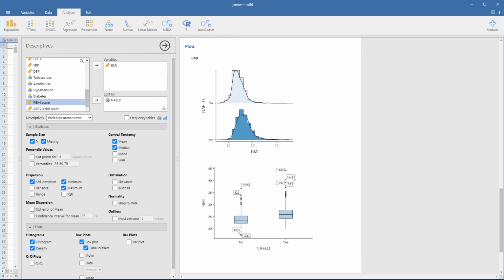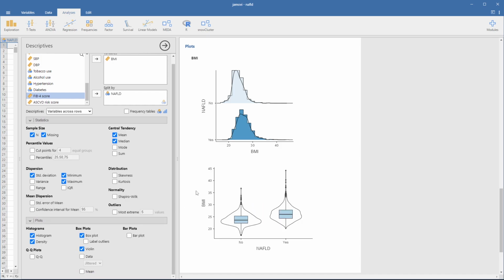And these labels here are the row numbers. So if you were doing this as part of your data cleaning process and you wanted to just double check, is there a mistake for this, or is this a real observation? You can get the row number and go back and check that row in your data, and maybe check your original data collection sheets. In this case, we probably don't need the labels. And you could have a play with some of the other plots if you want to.